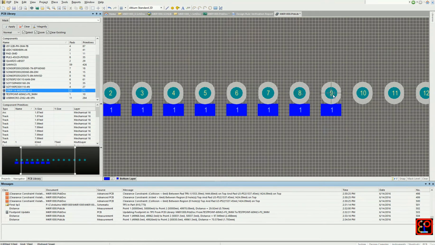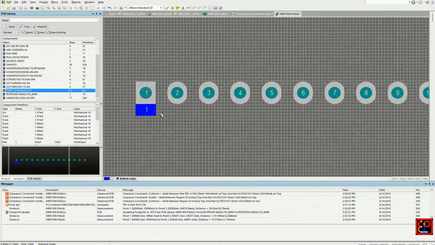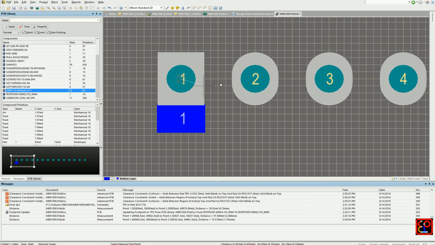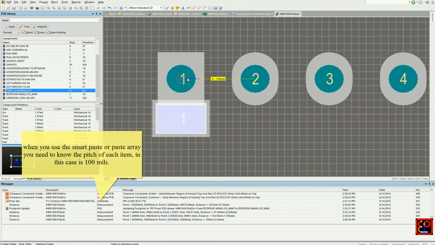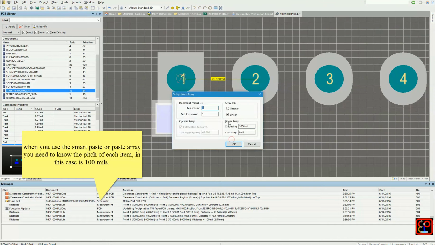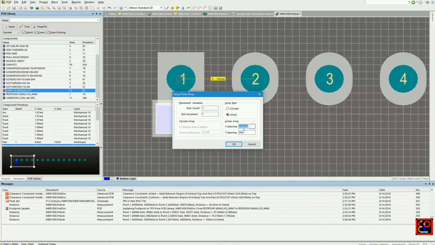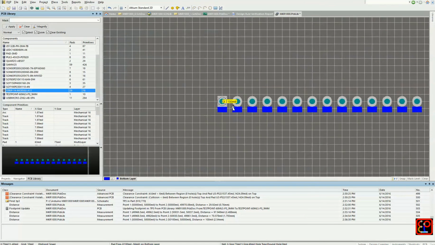But there is also another feature in Altium called Smart Paste, or array. In this case, you need to select the same component and paste the array. You need to know the pitch of the components for the pad, and you need to specify the number of copies.